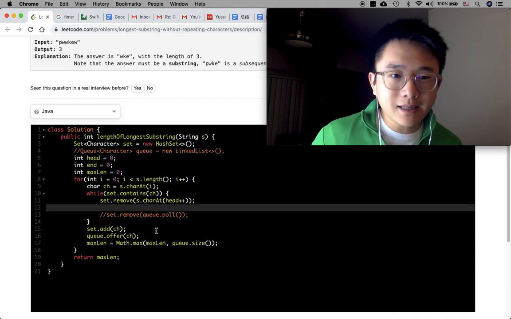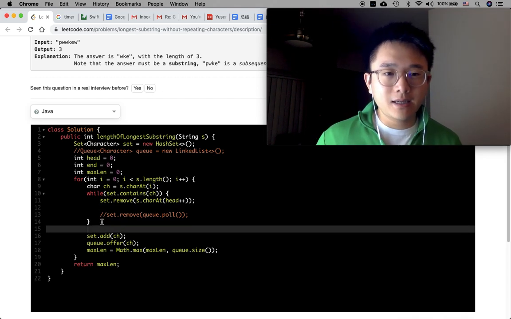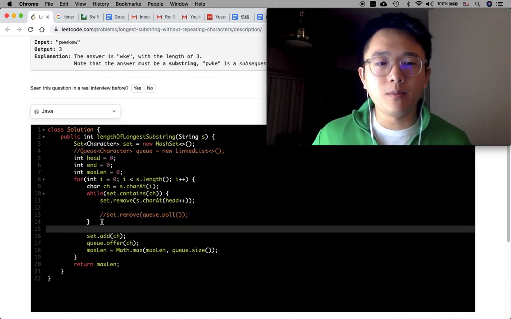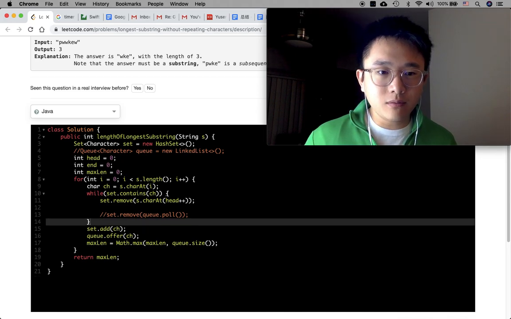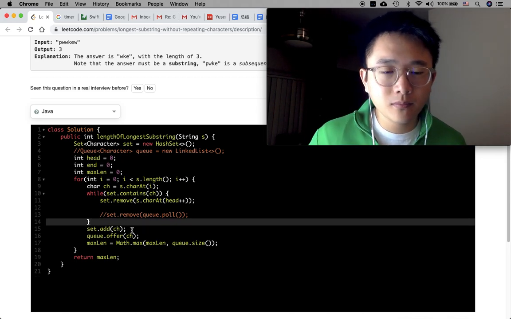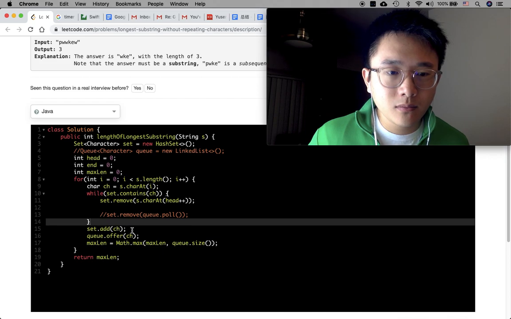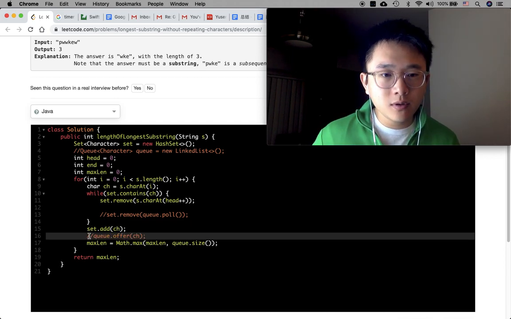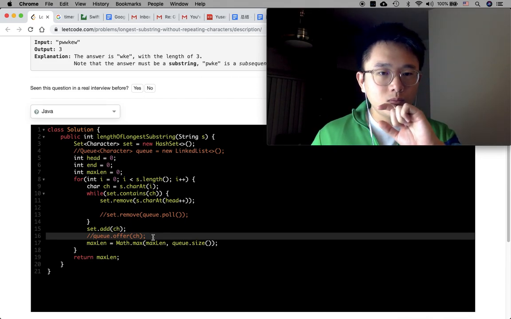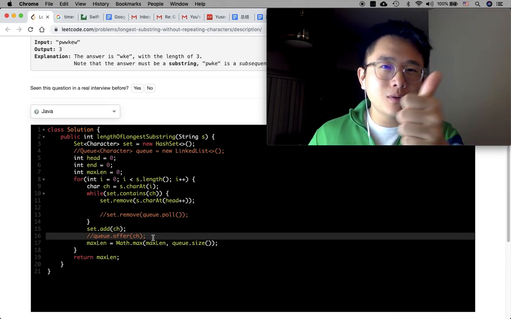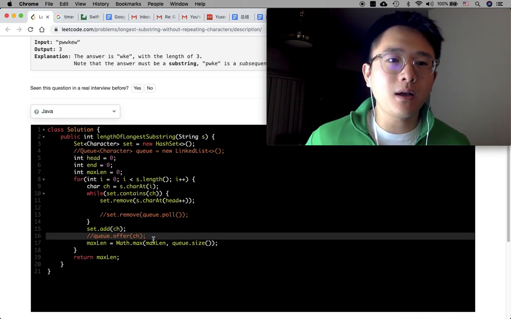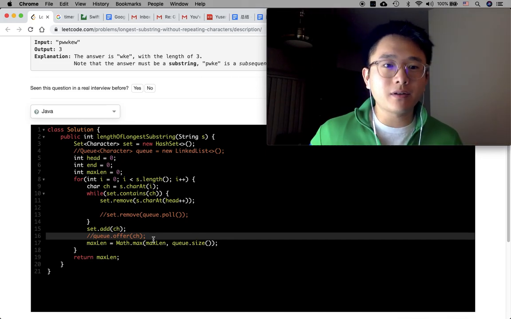Now the set doesn't contain the character anymore, so we'll add ch to the set. Head right now is one index after the new character that was just added.